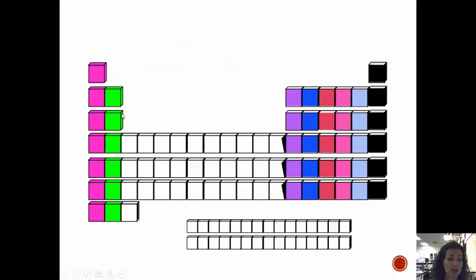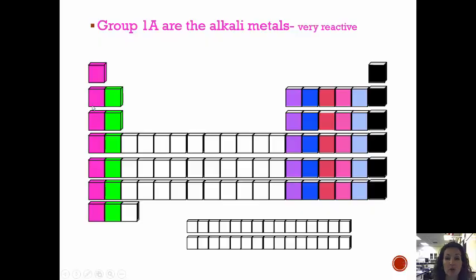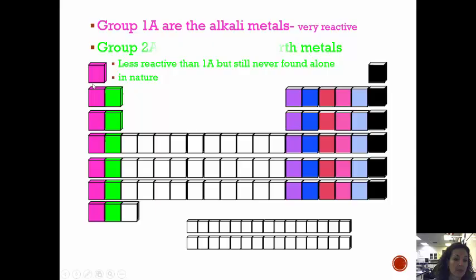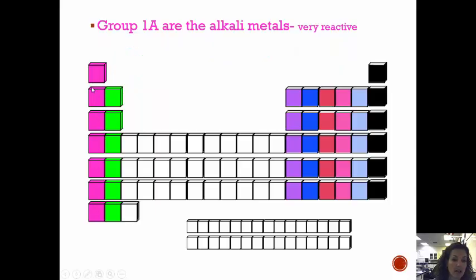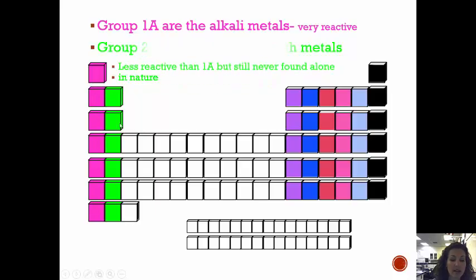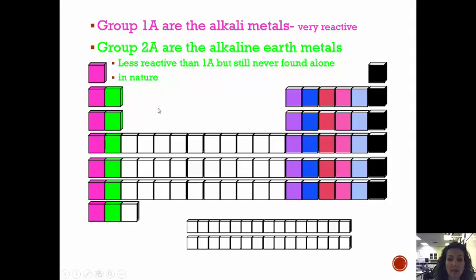For instance, sodium, potassium over here, in group 1A, you never find them by themselves. They're reactive with water, which is one of the most abundant things on Earth. So you're not going to see it in its pure form very easily if it reacts with water. Okay, so these guys all right here, the alkali metals, they react with water. The alkaline earth metals, like I said, are still less reactive, but pretty reactive, so you don't find them in nature either.